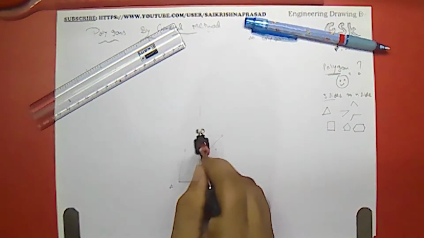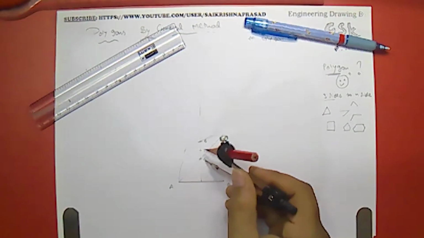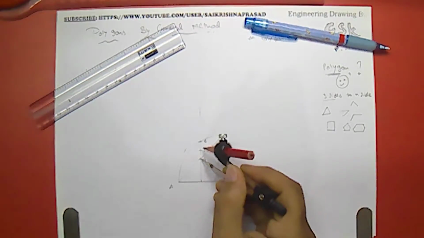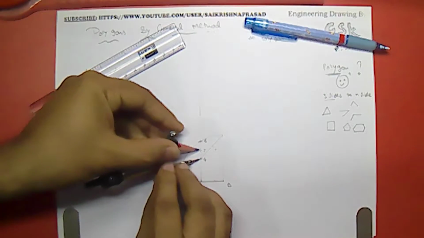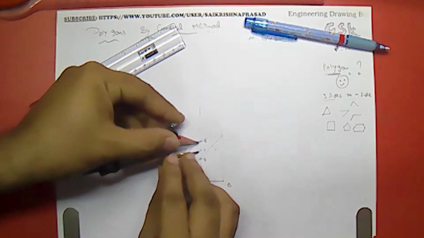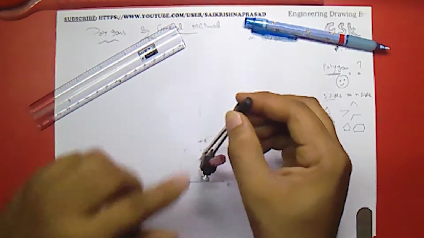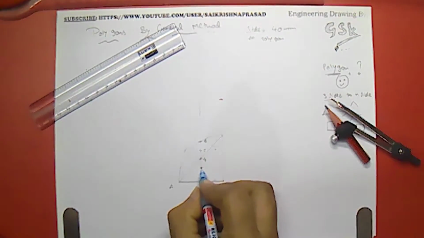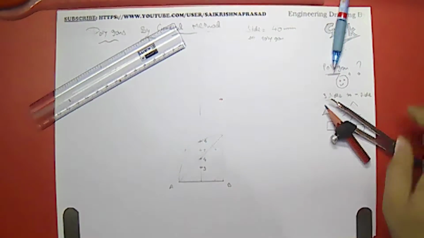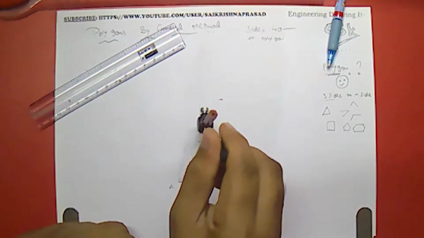As we know the lengths of 4 to 5 and 5 to 6 are equal, then obviously the distance between 4 to 3 is also equal to 4 to 5. So now measure this 4 to 5, and this would be equal. Just keep it here on 4 and draw an arc. Now this point would become 3, and repeat the same with the next one.